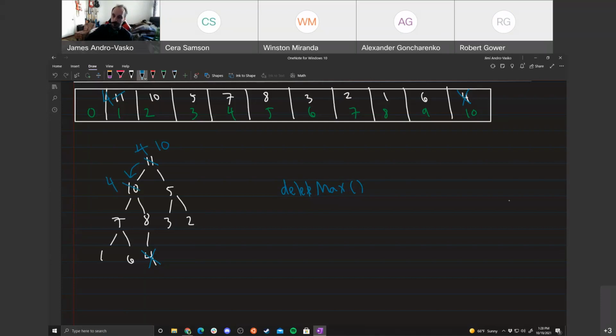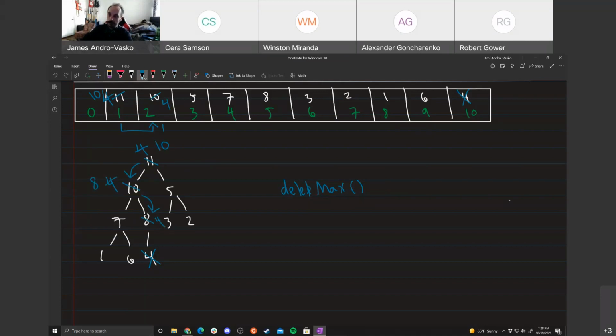So we're going to have to sort of move it like this. So 10 goes over there, and 4 goes right there. Got to keep on doing this, so we have to keep working here. So we have 2 children for 4 now, 7 and 8. The bigger child is going to be 8, so you have to bubble down the bigger child. So 4 goes over there, 8 moves up.